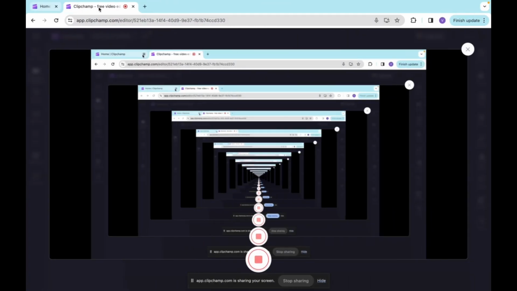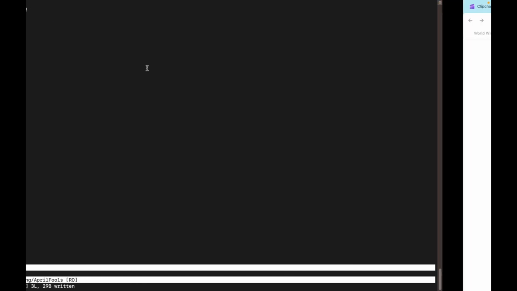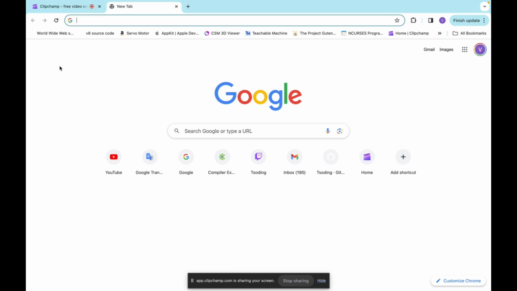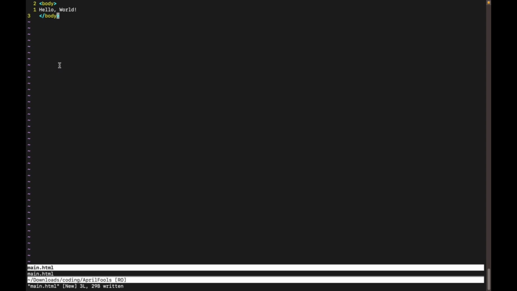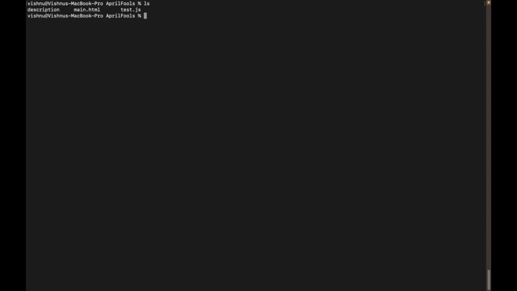Now let's test it. I want to run this on a live server. I'm pretty sure there's a way you could use C and stuff, but anyways, the main point is, I can go in and real quick copy the real path.